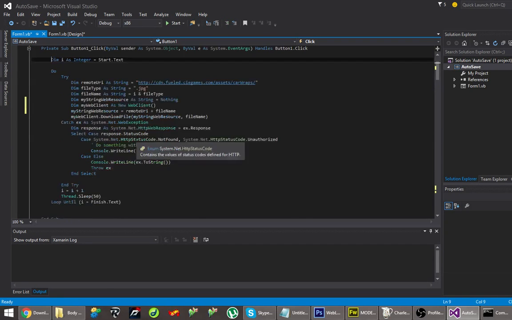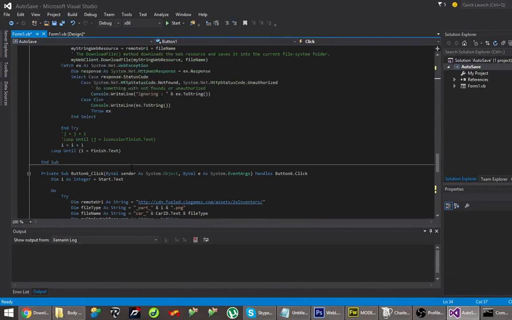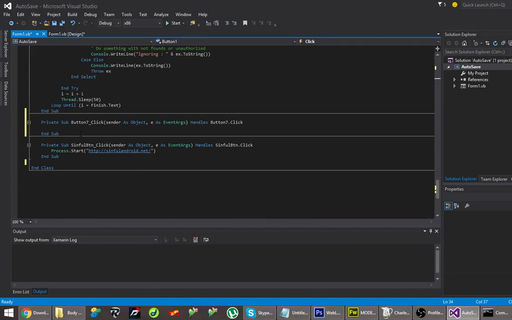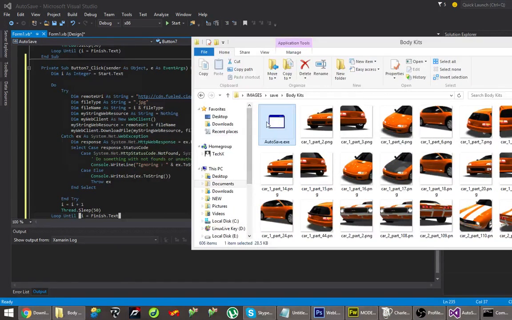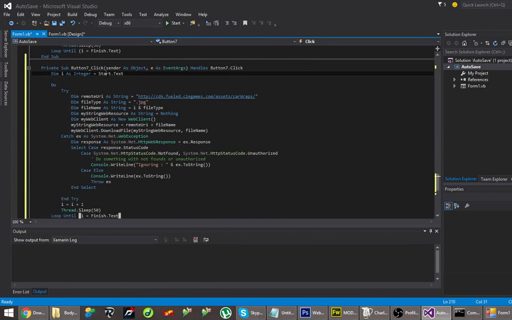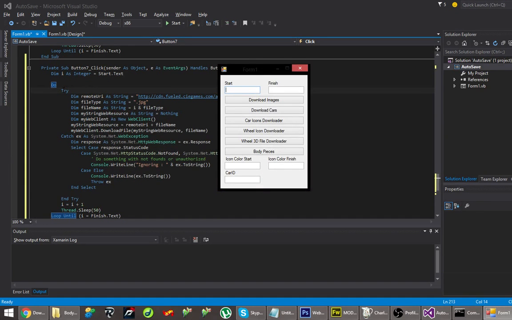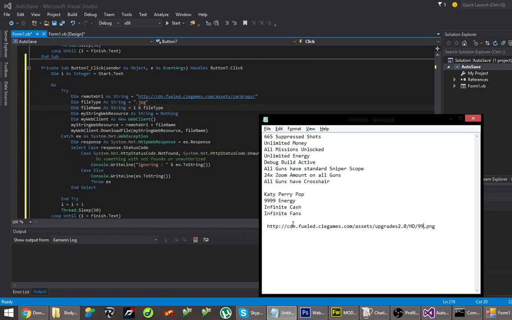But what we're going to do today is I'm going to simply copy this and paste it down here in button 7. I is our standard integer, which is on the start button, which I'm going to run just for reference. But this is start.text, which is right here. Then do try, this is a loop. It's kind of like a for loop, but a little different. And then what we need now is what I already got, which is right here.